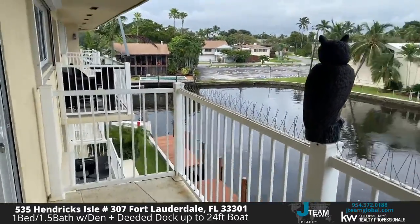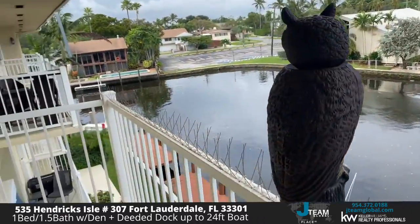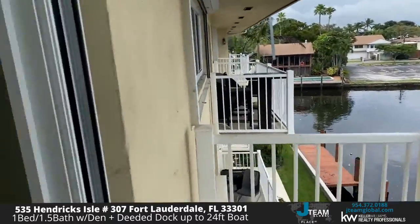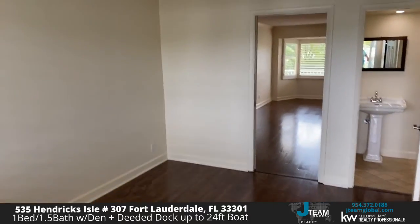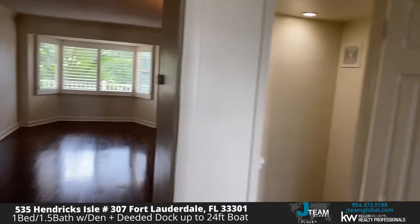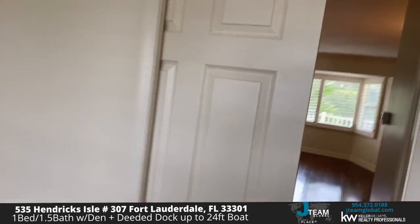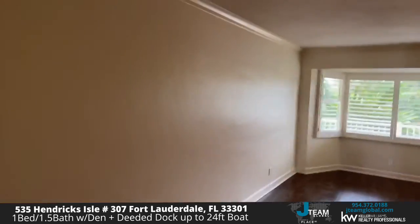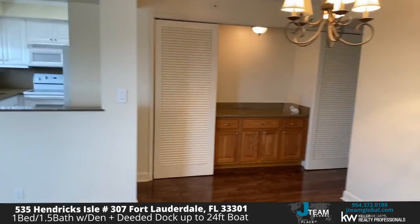Just around the corner there's a nice deeded dock and an updated seawall. You can put your patio furniture out here and have your coffee with that view. Looking in, we've got impact glass all throughout. This is considered the den, yet it could easily be converted to a bedroom — it's got its own private half bath off there. We have built-in pocket doors to easily close it off. So this is a one-bedroom, one and a half bath with a large den, built-in unit, ready to go.